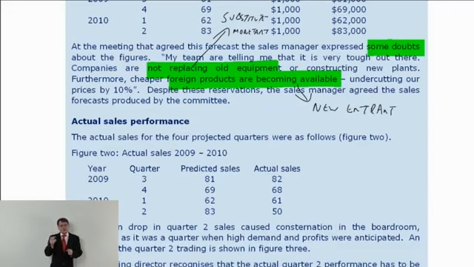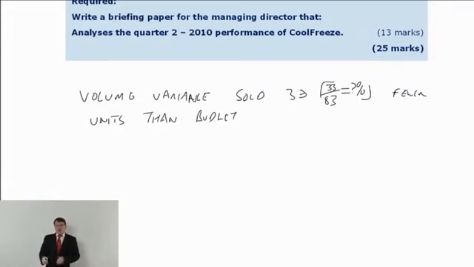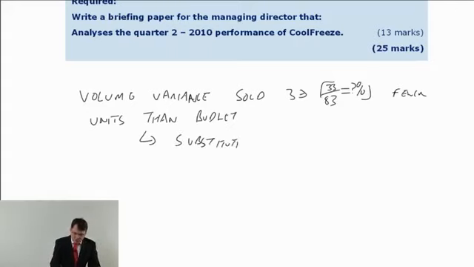So in other words, the sales manager said the budget is too optimistic. So when we're looking at the actual versus the budget and the sales units is 33 units below the budget, the sales manager would say, I told you that that was going to happen. And the two reasons, as we've just said, is because of substitution, and you can then explain the monetary substitution, and it's also because of new entrants. So the sales manager would say there was nothing wrong with our performance, it was the budget that was wrong.